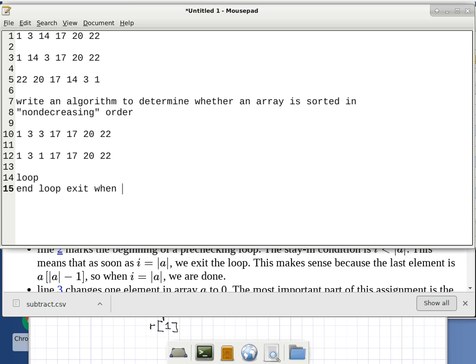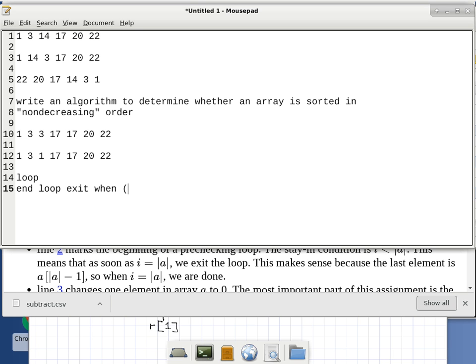Go ahead. When you know that it is in non-decreasing order. Okay. Or if you know that one value is greater than the next. When you find adjacent elements that are out of order. Okay, very good.